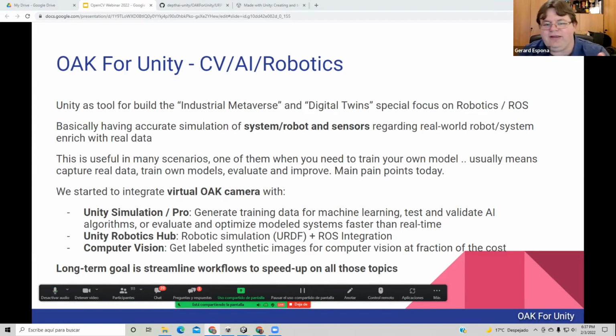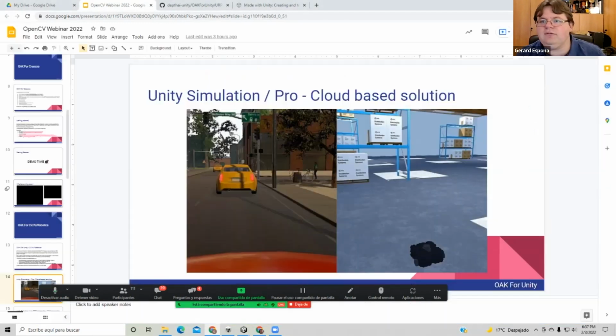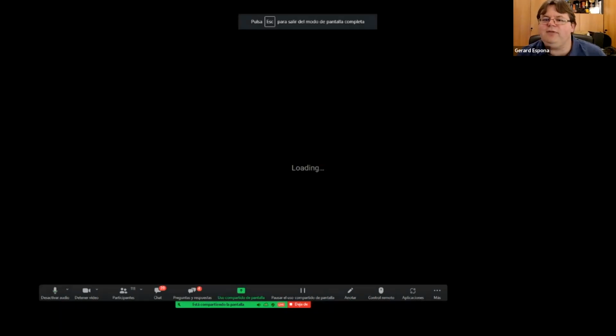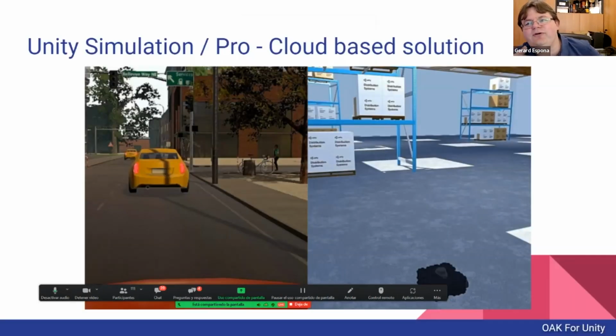Today, because time is going fast, we don't have time to go in depth. So you have Unity Simulation Pro.